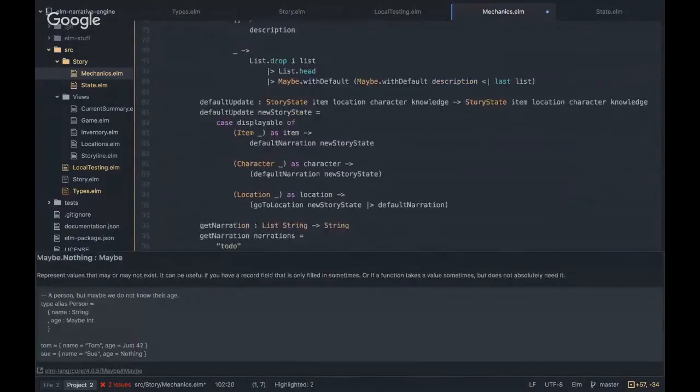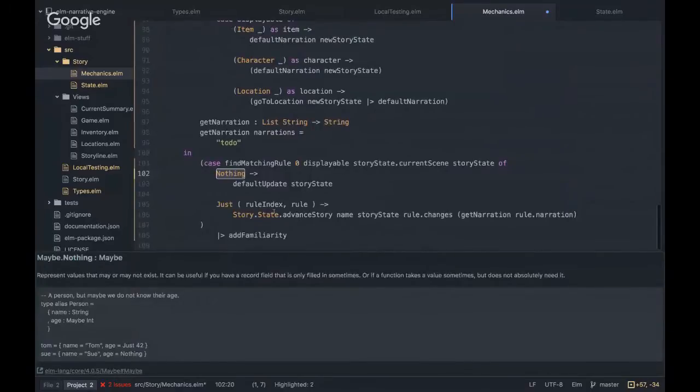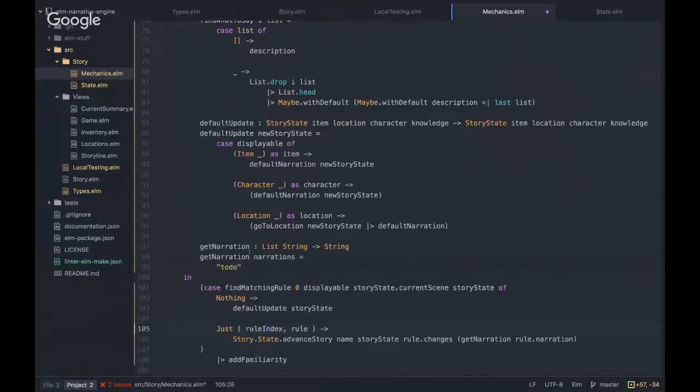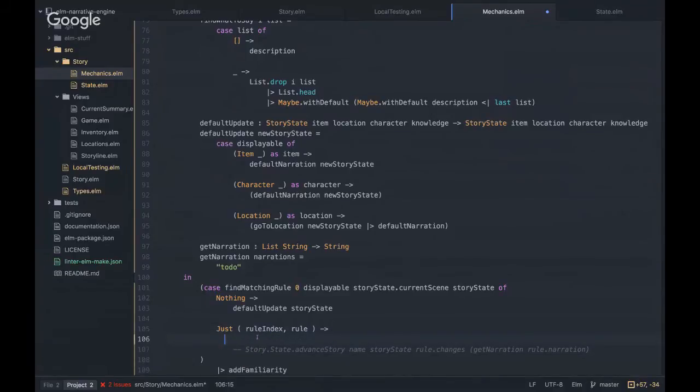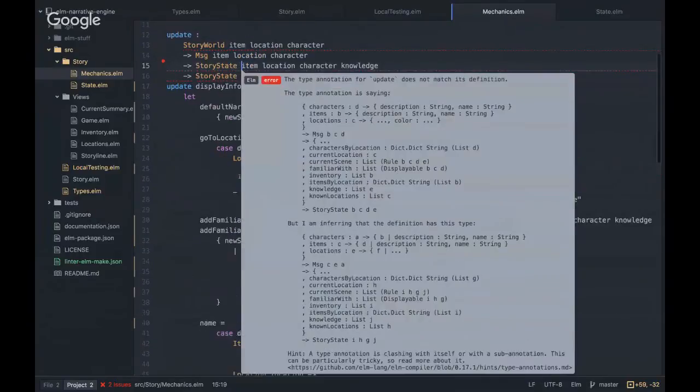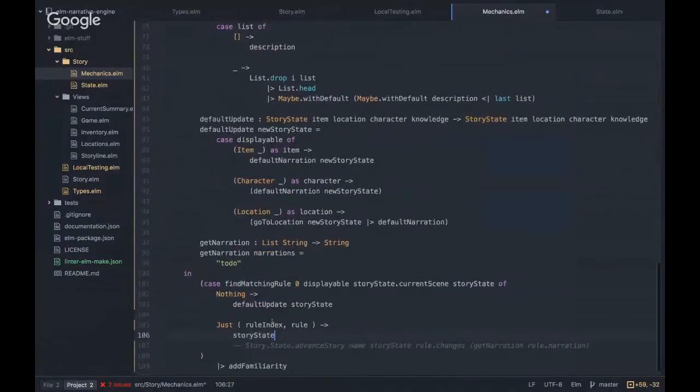So perhaps it is this part. Instead of advanced story, just return the, let's see, don't change anything, doesn't look like it. Okay.